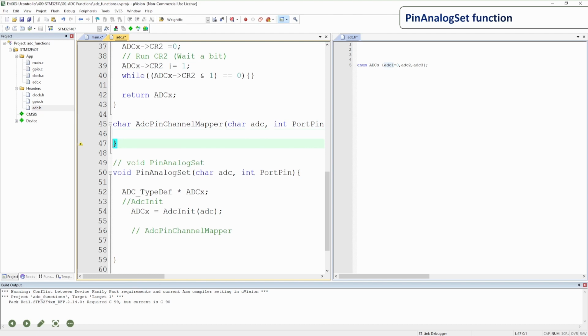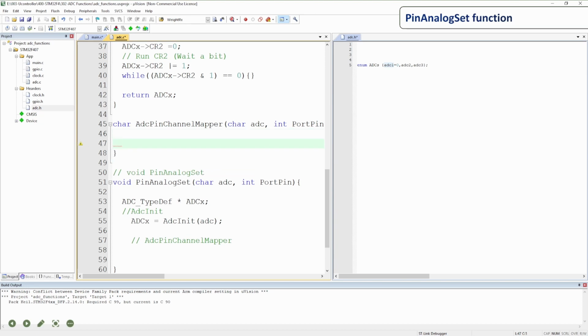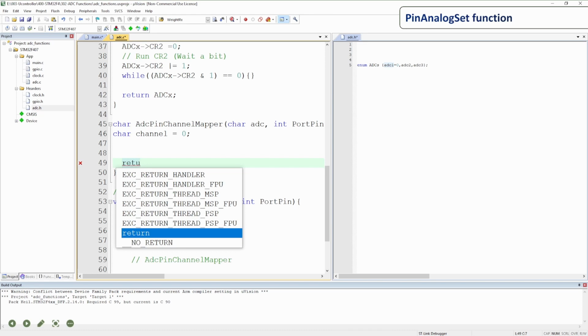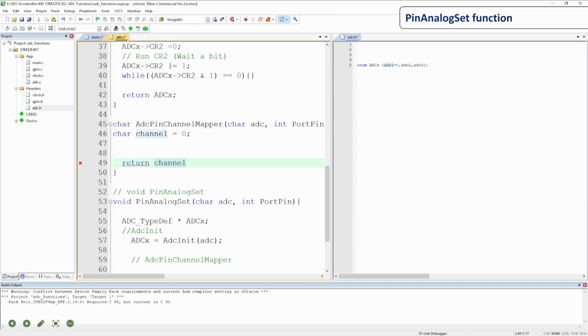Why I still have an error? Does not have a return value, which is quite a fair thing to say. So for this one, we are going to have a char. We call it channel, and this one will be equal initially to 0, and we would like to return the channel. Okay, return channel like this. That should correct the whole thing.